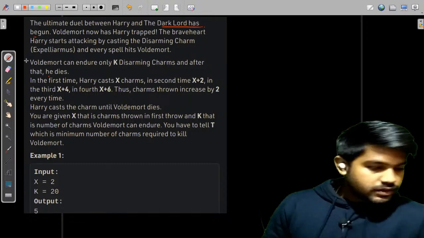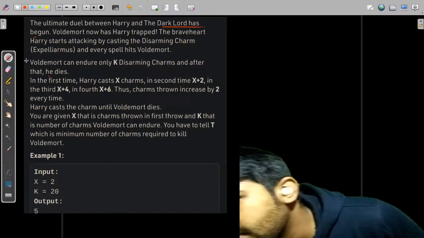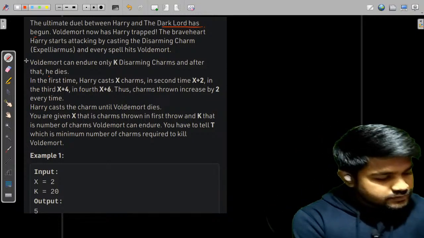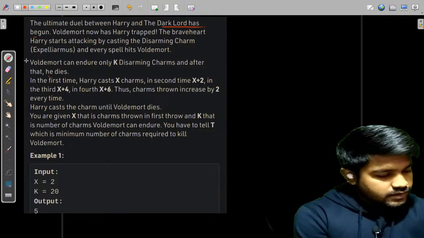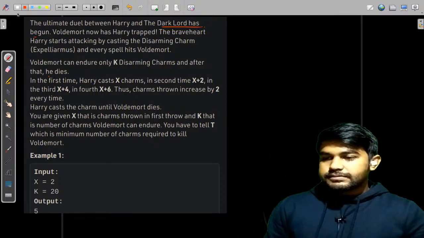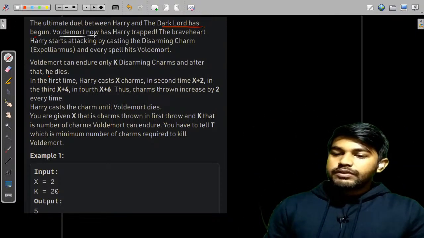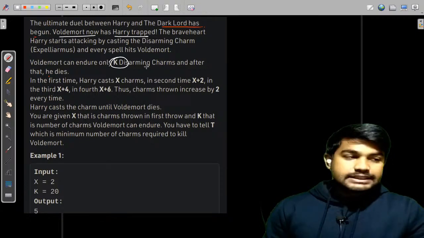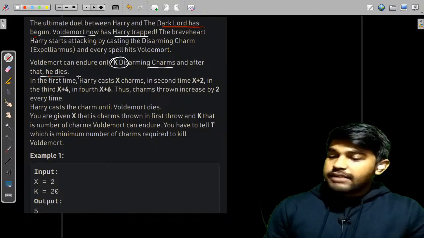Okay. Just wait for a second. So now Voldemort has been trapped. So he can only endure K disarming charms, and after that he dies.